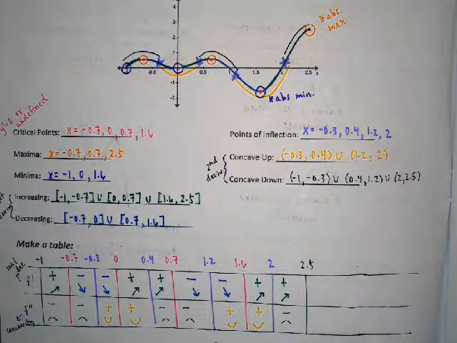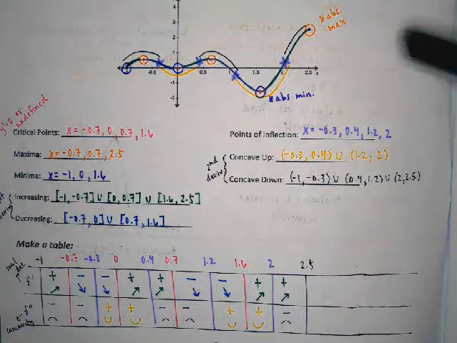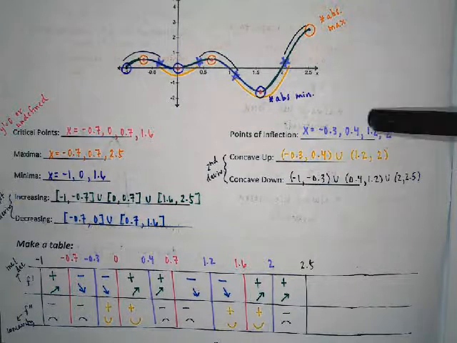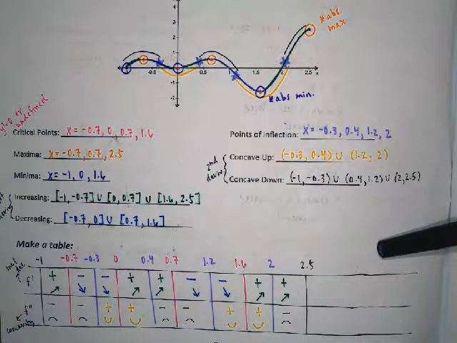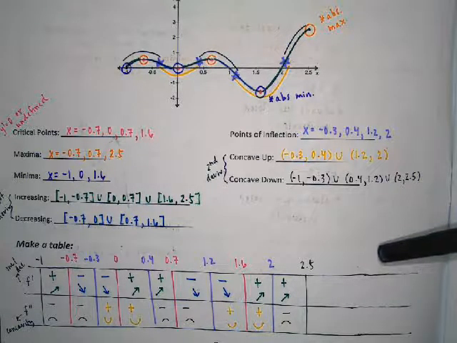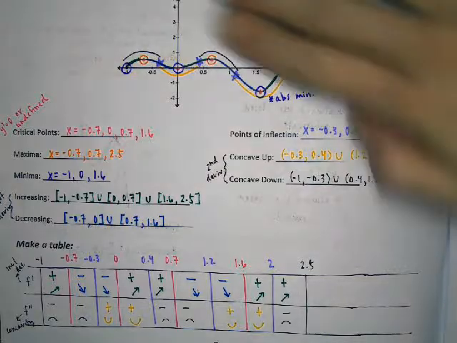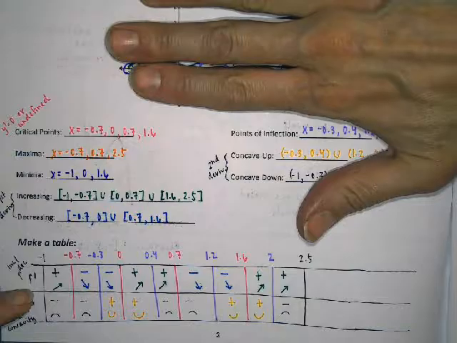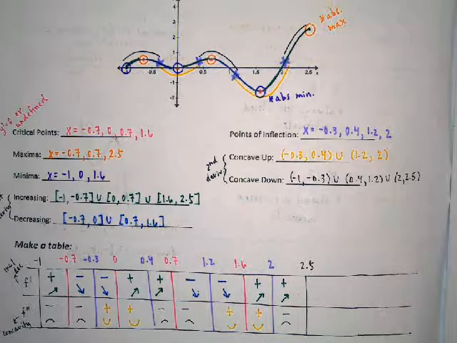So for right now, this is what we need to be able to do, is to take all this information that we have about the first and second derivative, take that information from a graph, and turn it into a table. Ultimately, where we're going is we'll just have an equation. We'll generate all the same information, so we won't have the graph anymore, but we'll generate all this same information using the function, and then we'll be able to sketch this graph. So that's quite enough for today. You'll get some practice with this in class tomorrow. Bring your colors.